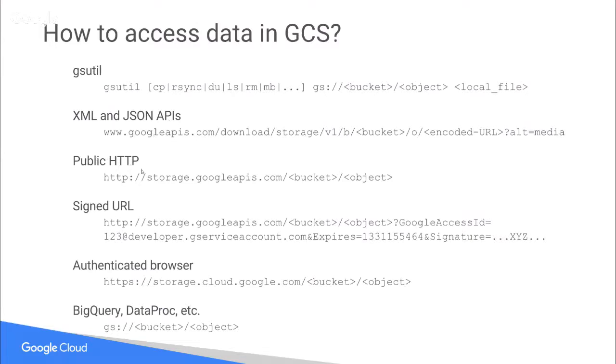There's also public HTTP access. That's when I click that I want to enable this file or object to be available for the public, so I can use that. And you could use it for public websites. I can also create signed URLs. So for instance, I might have some data in storage that I want to share with a group of people for a period of time. I can put an expiration time, and then I can encrypt that URL, and then share the URL with the signature and expiration timestamp. Only those people who have that link will be able to open and download the object. And after the expiration time, they will no longer have that ability.